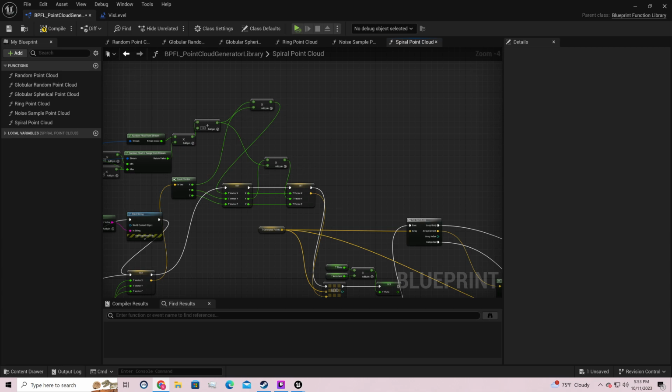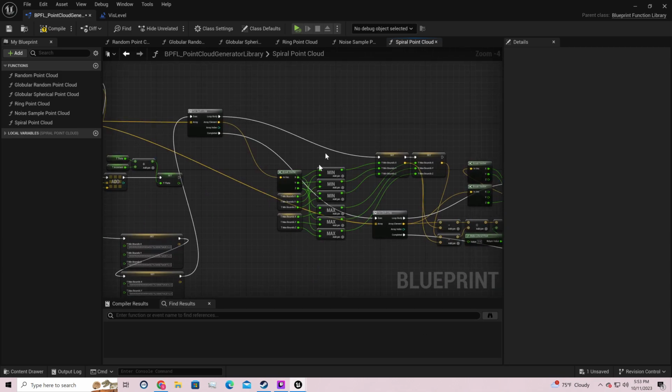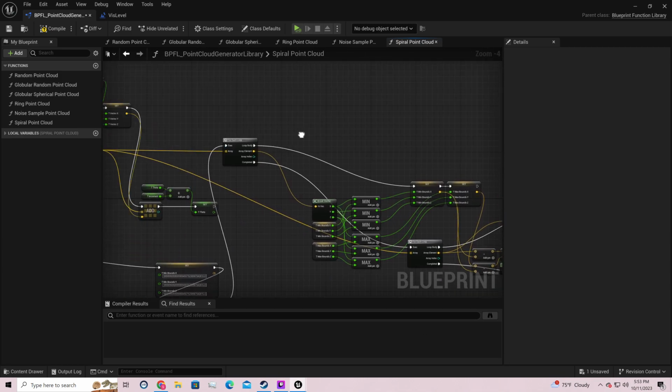Oh, you know what? I don't need a second loop to do this calculation, right?